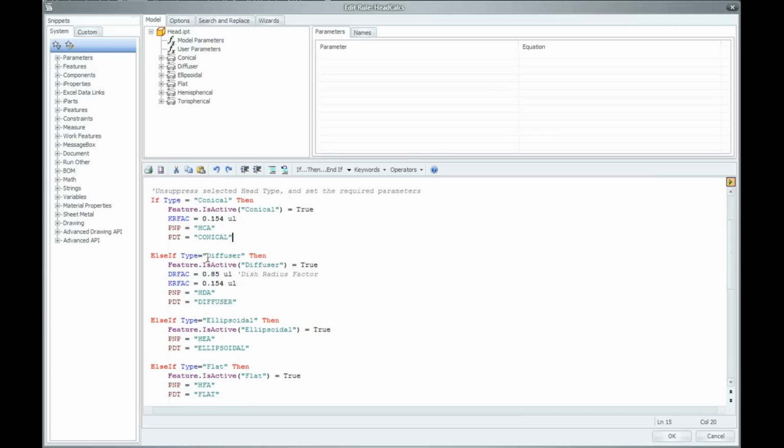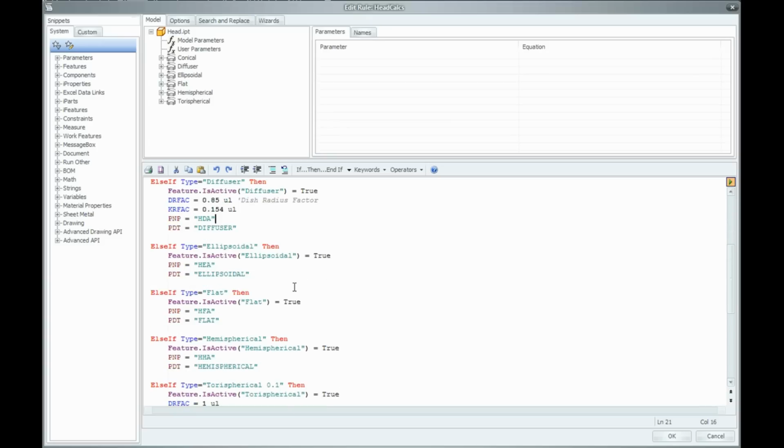For the diffuser, it again unsuppresses the diffuser, sets the dish radius factor to 0.85, sets the knuckle radius factor to 0.154. Our part number prefix becomes HDA, and the part description becomes diffuser.